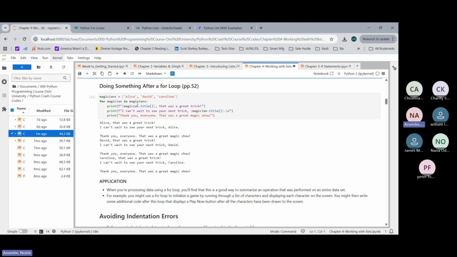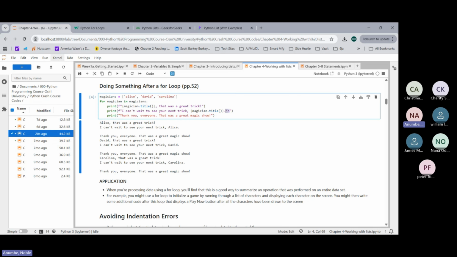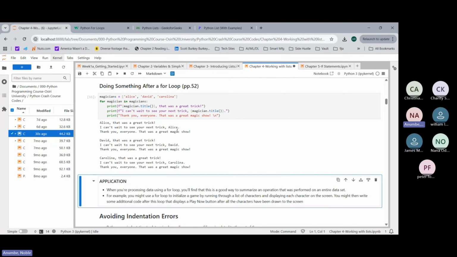So if you did this, this is what you get. Alice, you can see there's a space here before the thank you. Why is there a space? Because you have this \n here. Ideally, you don't want this to be this way. Ideally, I will want to do more or less something like this, and that will correct the error that you have there. So now it's going to print as it's supposed to print. And that's the magic of the new line.